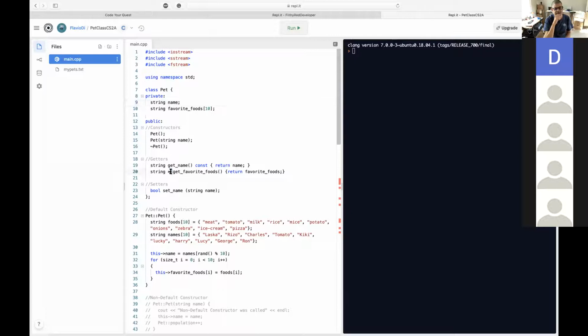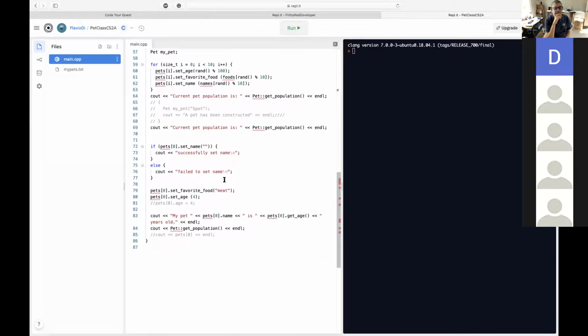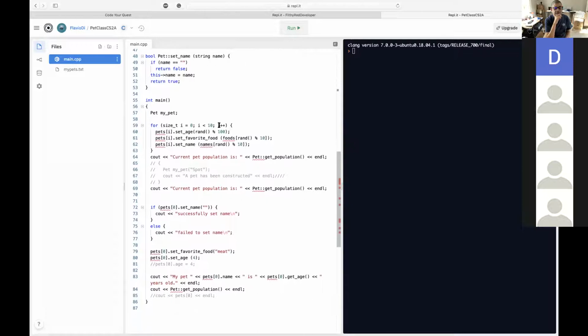So what that means is that that function is going to return something which is a location in memory. It's an address, it's a pointer, which is where the array starts. We'll cover that later on when we talk about pointers. But just assume for this moment that when you call get favorite foods, you're going to get returned the array. So go to your main now and get rid of all those underlined lines, so my pet and all that, population, line 72 to 85. Yeah, get rid of it.